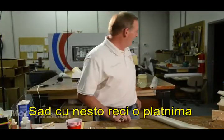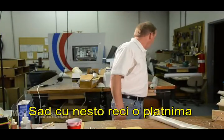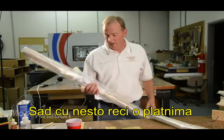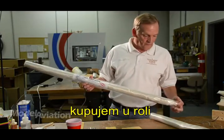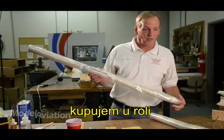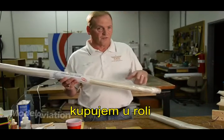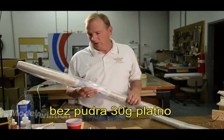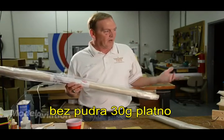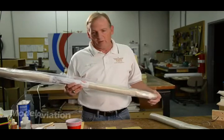Okay, next thing I'm going to talk about is the fabric, the fiberglass cloth. And I buy it in a roll from nickceroli.com. It's non-starched 1 ounce cloth, which means it weighs 1 ounce per square yard, which is a 3 foot by 3 foot piece weighs 1 ounce, which weight doesn't mean a whole lot. Even in airplanes, it weighs about the same as monocoat.